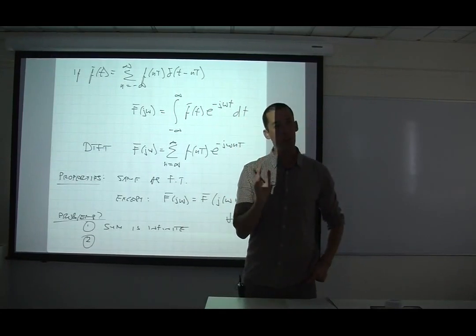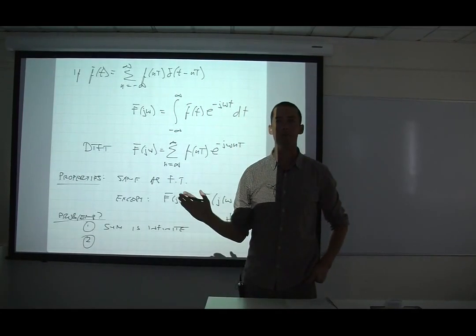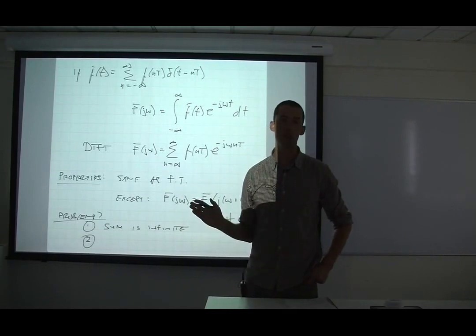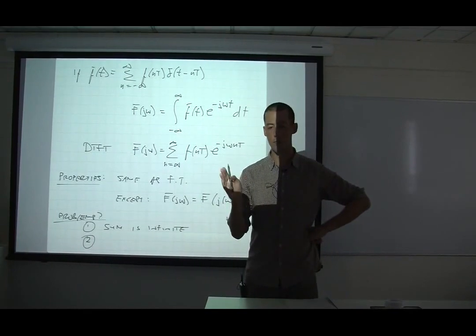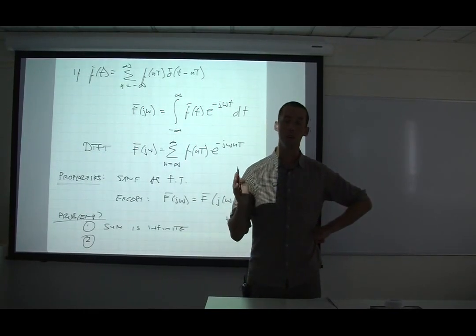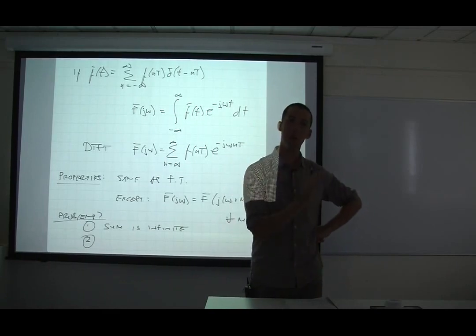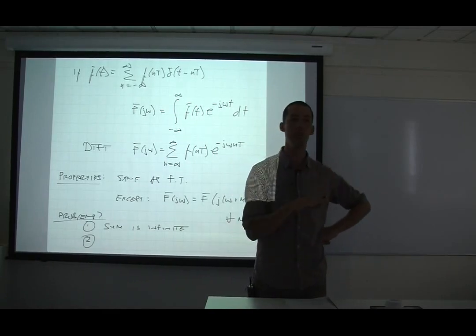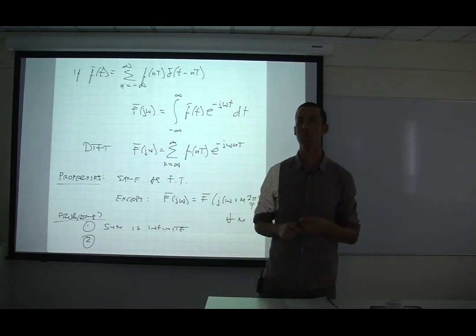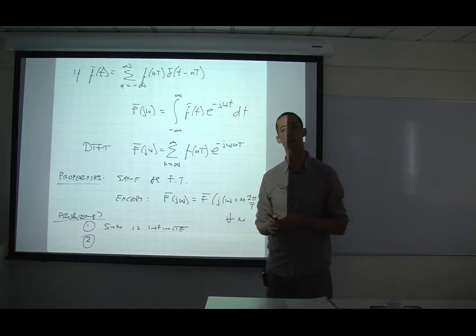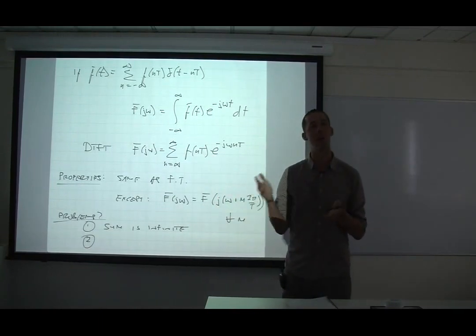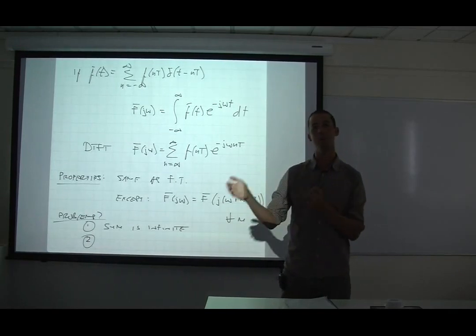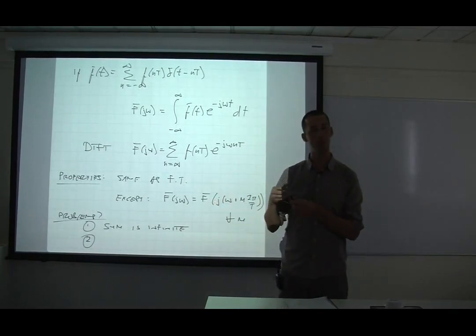We're sampling the signal discretely in time. That's the only thing that's discrete. So the only place where you see really discrete values is going to be in time. We sample across in time. When we go to the spectrum, it is continuous. It's a smooth, beautiful curve. But when you implement it on a computer, you get a list of numbers out, and people think, okay, it was discrete in time, therefore it's discrete in frequency. That's not true. That's not the case.